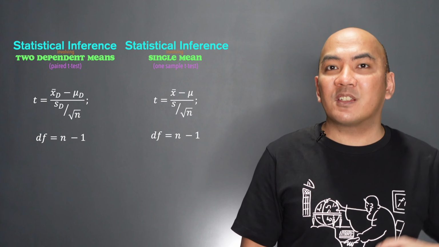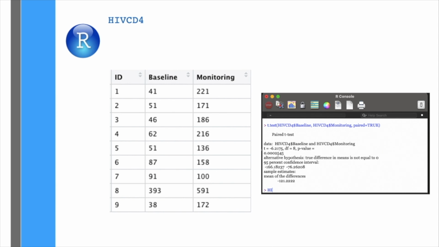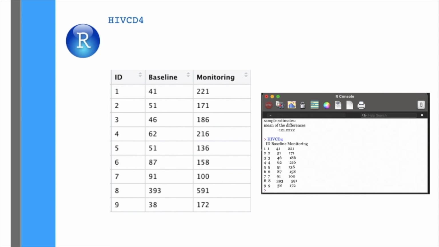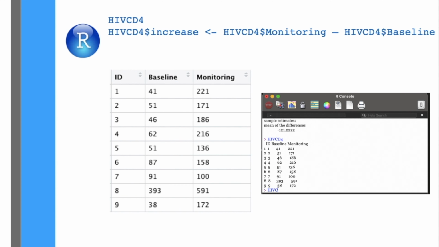Let's take a look at this. So in the HIV-CD4 data, as we type HIV-CD4, we will only see two essential columns, the baseline and monitoring. Now, suppose that we add another column which is increase using this code: HIV-CD4$increase, arrow, HIV-CD4$monitoring minus HIV-CD4$baseline.